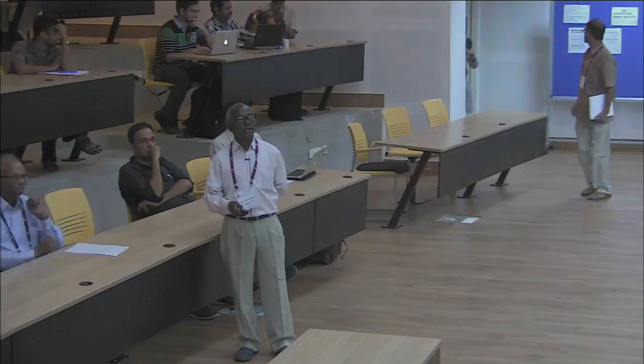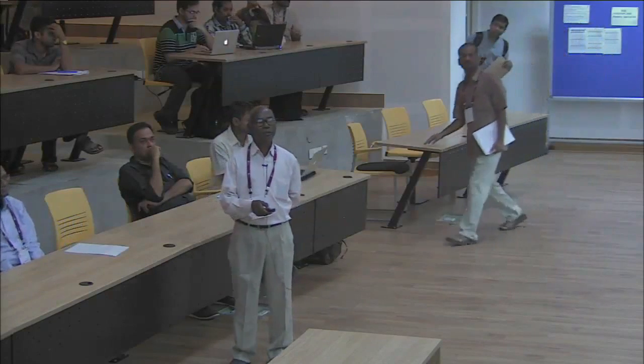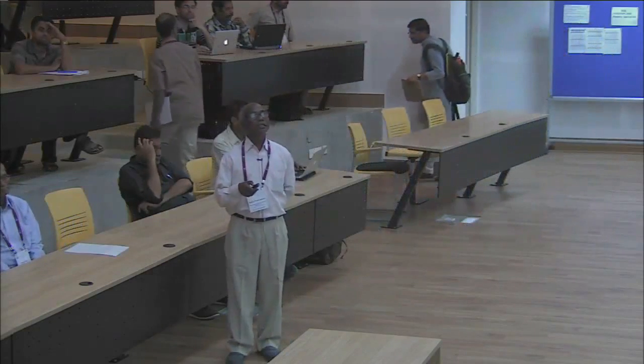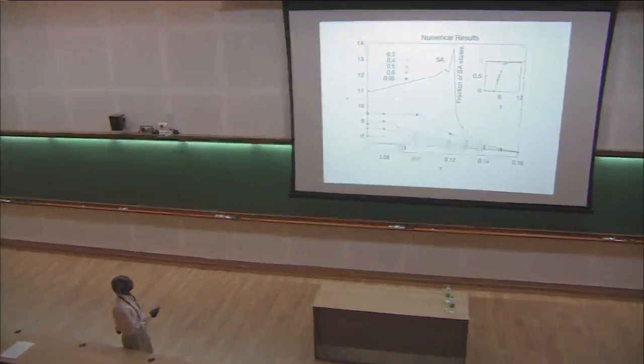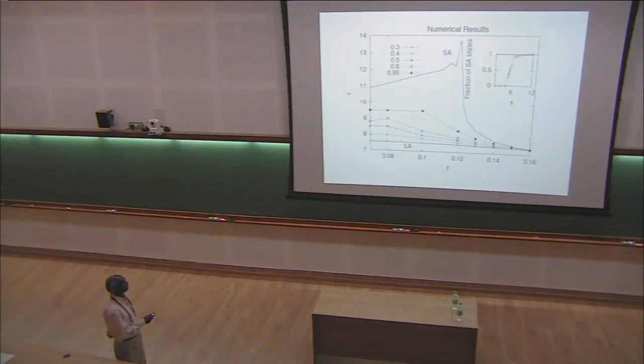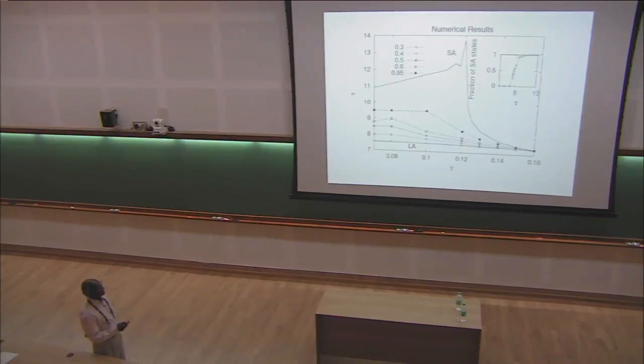Here the important thing is that this is numerical. These solutions I can get not everywhere, but they are restricted here. For example, gamma varies from say 0.7 to 0.16, and tau essentially varies from about 7.5 to 10 only. If you go beyond, on this side I can get only the small amplitude phase. If I go down, I can get only the large amplitude phase. Here in this region, I can get both the small amplitude as well as the large amplitude.